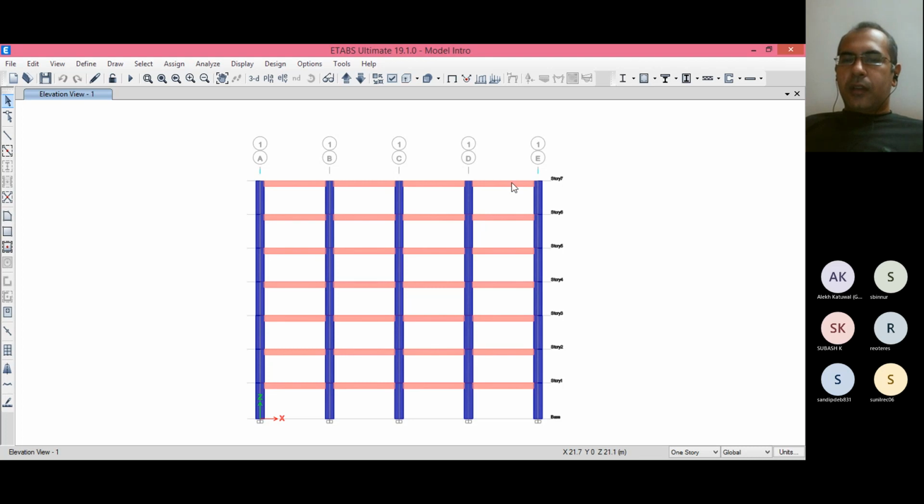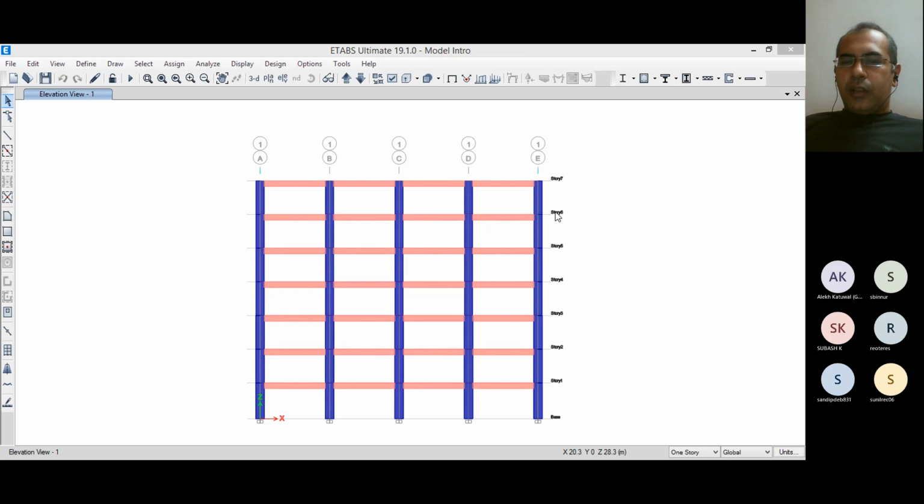Now, if this pink element is not a rigid diaphragm, if it is a flexible diaphragm, then it becomes a 3 degree of freedom. Okay, so your analysis becomes more complex and you cannot solve it manually. So manual analysis can be done when the diaphragm is rigid. And when diaphragm is rigid, we call it a lump mass modeling. So we are lumping the mass at each story. So that is called a lumped mass modeling. So that is how it is represented.